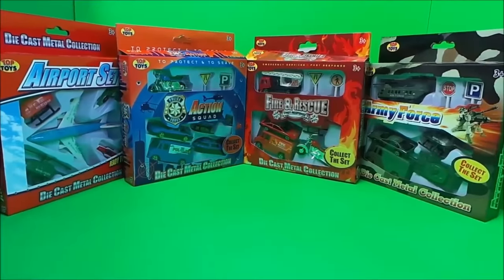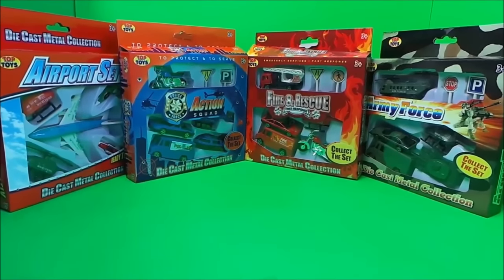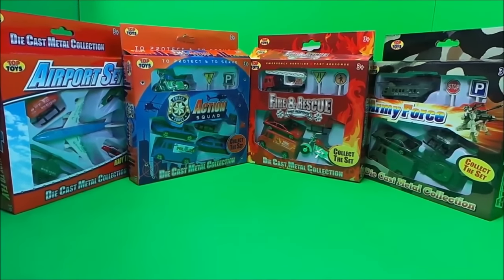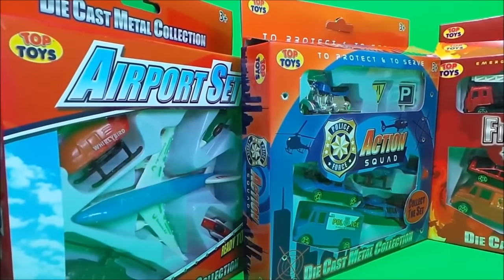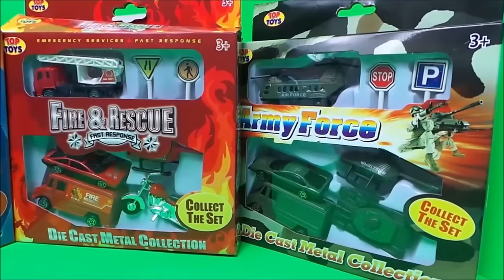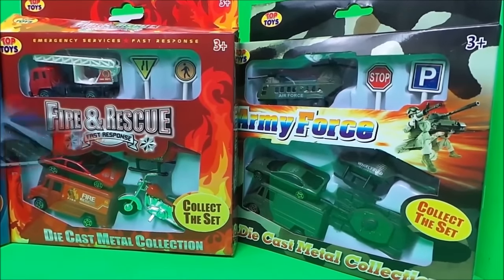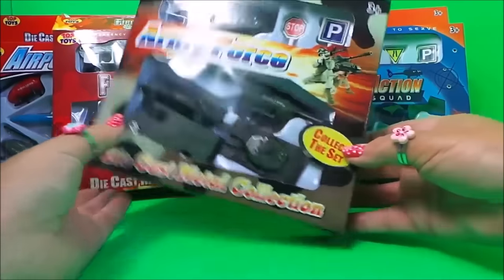Welcome to the MGTracey Club. So I have a set of four toys and these are from Topps Toys for ages 3+. Let's take a bit of a look, shall we? So there's an airport set, a police force action squad set, fire and rescue first response and army force set. Let's take a look at the Topps Toys army force set.